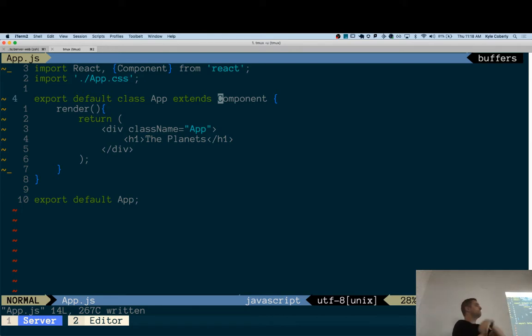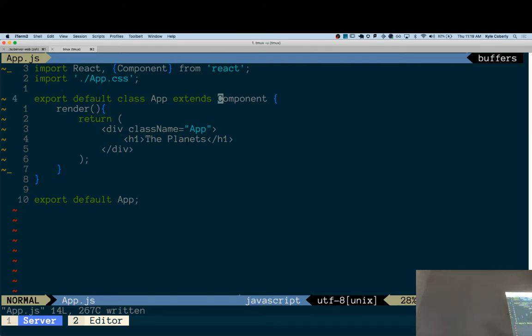Yes. So it looks in the React module, and then it grabs, in this case, the class with the name Component specifically. Correct. So somewhere in this React module, there's a named export named Component that we're ripping out. We also have it on React. React is the default export from the React module, presumably has everything on it. That's why we can do React.Component, but it reads a little bit better if we yank it out.